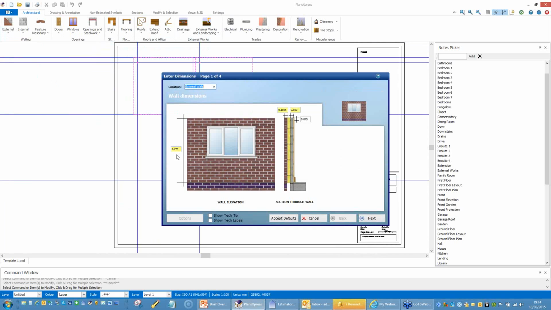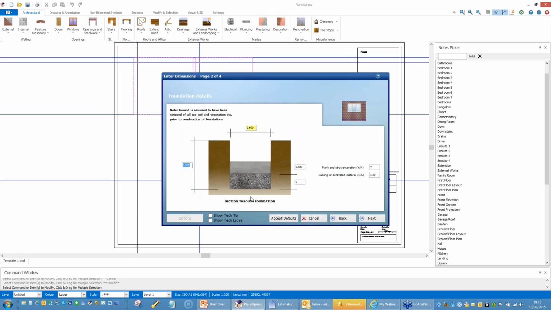Now you'll see that our 2550 wall has actually changed to a suggested 2775 wall. What's actually going on there is that the system has automatically added on the floor thickness of 225 to allow for the joists and flooring, because the upper floor will obviously spring off that level. I can then confirm the thickness or edit the wall thicknesses. I can confirm the foundation width and the depth of the concrete, and the depth of the dig. I can confirm whether I want to support the excavation.